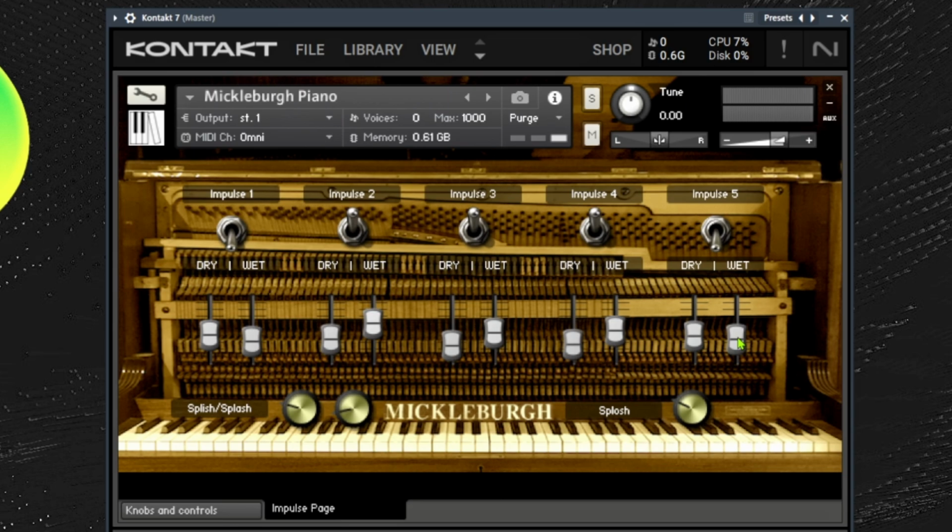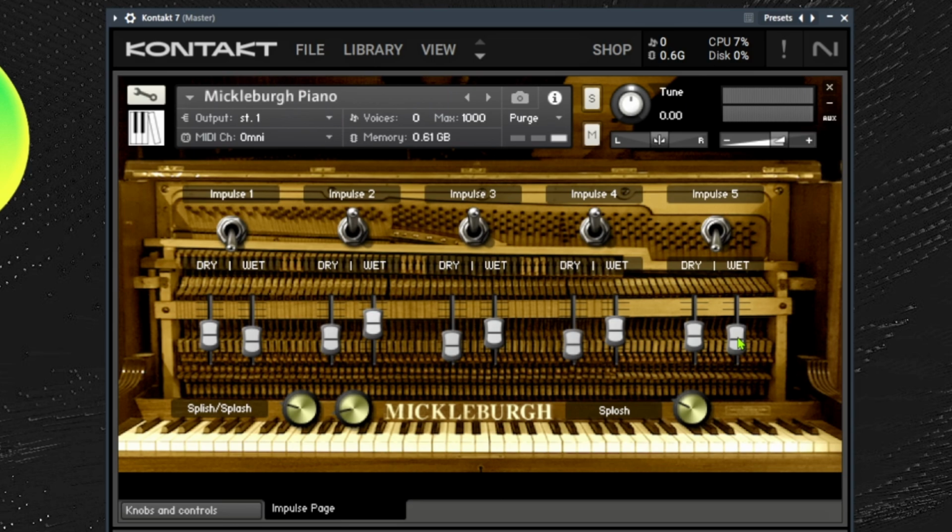I guess we could just go through what some of these do, right? They're just impulses. It's pretty much like types of reverbs, delays, whatever. So I'll turn this one on. That's what that one does. That one's more like shimmery. It's really cool, right? With all these impulses, you can actually layer this and create something really nice. And then this one. All right. And then this one that I have on, I'll just turn it up a bit. Very bubbly. And then you have this splash. And then the splish splash.